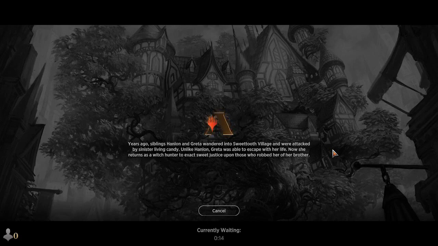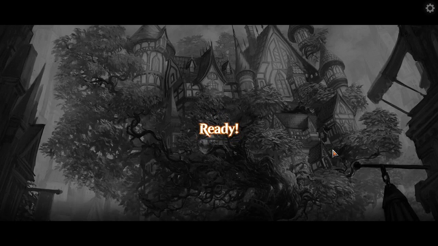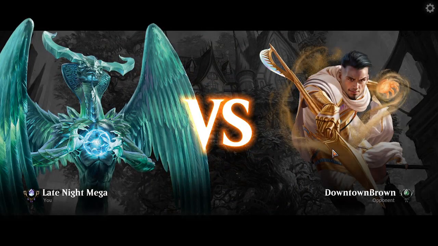So I do enjoy drafting. It's my favorite format, just because I feel like every set drafts differently, and there's all sorts of different variety in the archetypes within each set too. And then sometimes you find some hidden cool things to do. Like we had our cool Saltai Toxic deck. A Downtown Brown.